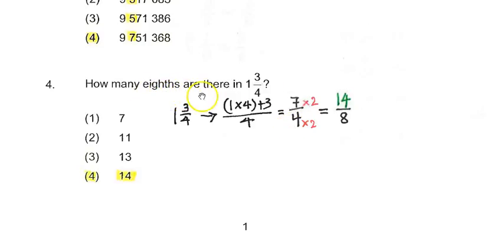How many 8s? So what you have to do is to use your understanding of equivalent fractions. Get the bottom changed into 8. So 4 times 2 is 8, and the top must times 2, which gives you 14. Answer is 14. Now many of you may be tricked into this. You look at 7 over 4, the improper fraction, and straight away you think the answer is 7. So read the question very carefully. This is the keyword: 8s, not how many 4s are there, how many 8s. Next.